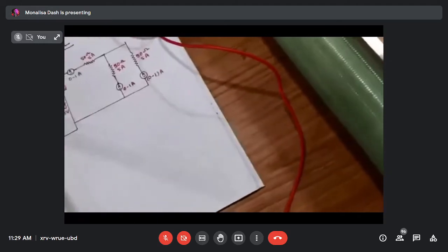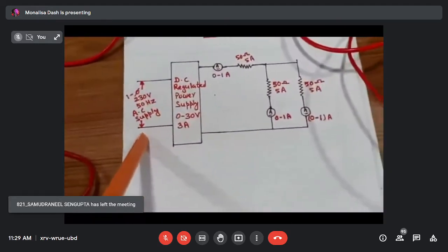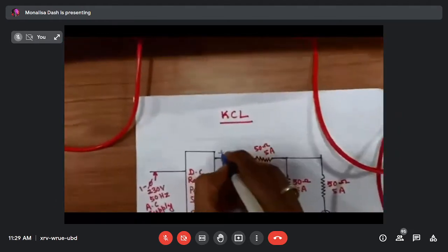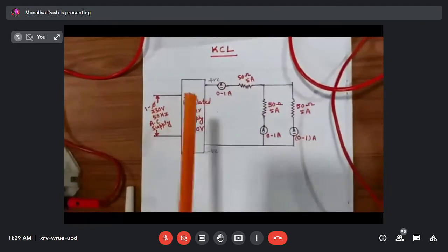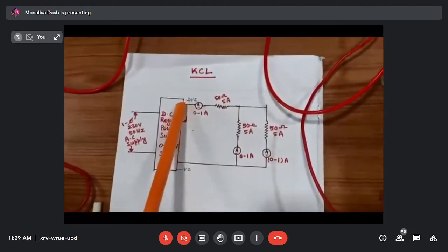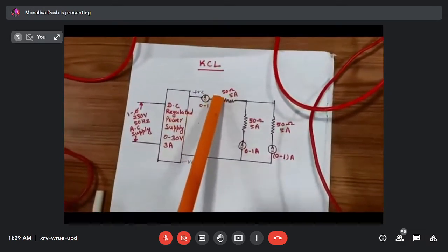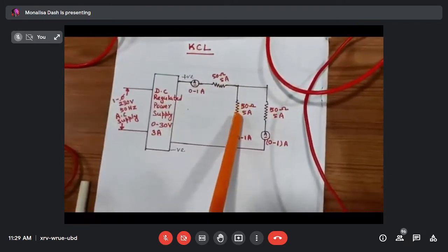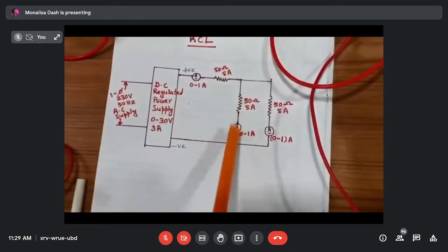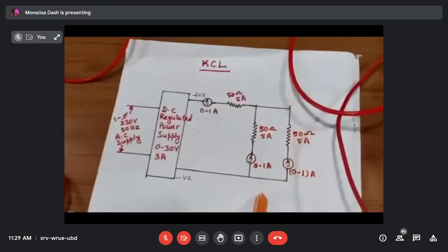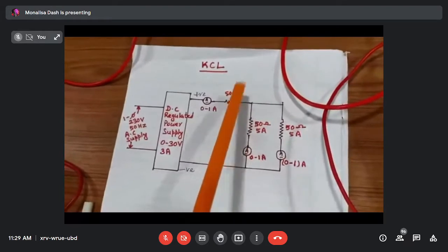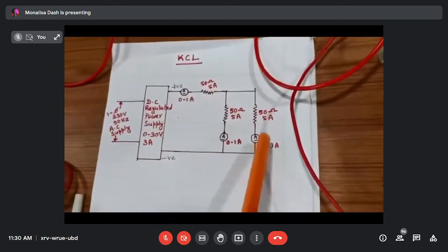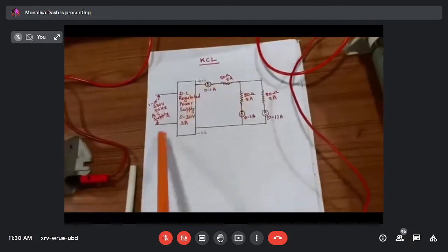In our circuit diagram, a single phase AC supply is there, and this is my regulated power supply. This is the output of the regulated power supply. This is my positive, and this is my negative. First you connect all the series connections: positive to ammeter common, ammeter 1 ampere to rheostat first end, then second end to the rheostat, then the second end of the rheostat to the ammeter, then the ammeter 1 ampere point goes to negative. Then the rest part of the circuit: first rheostat second end to third rheostat first end, and third rheostat second end to ammeter common, the ammeter 1 ampere to negative. Our circuit diagram is over.